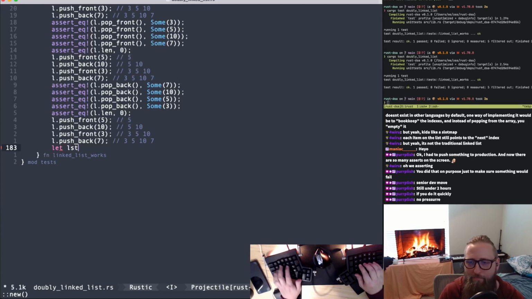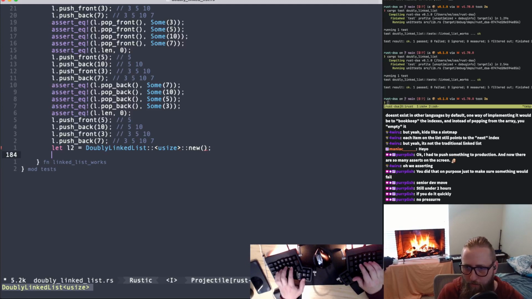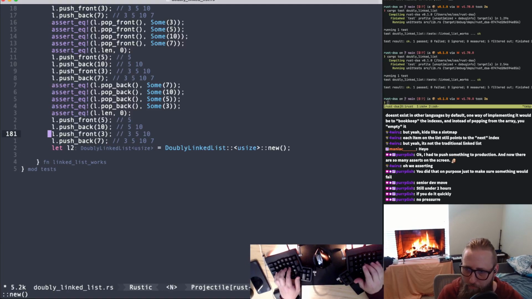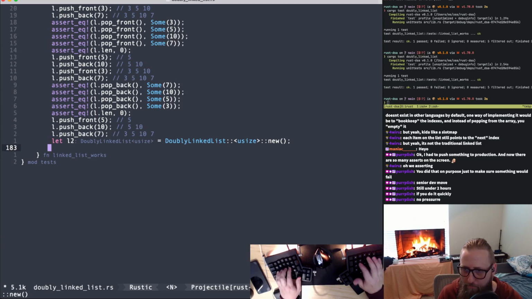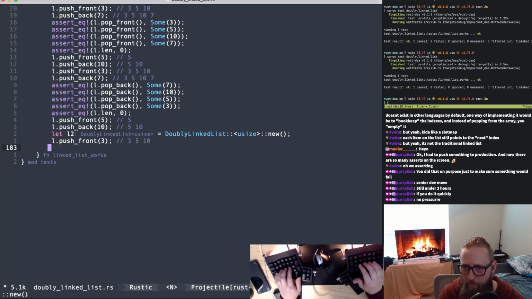Let L2 equal doubly linked list. Damn it, Purplish. Use size new. And this is what we're actually going to do. We're going to say L.push_front 3, L.push_back 7.